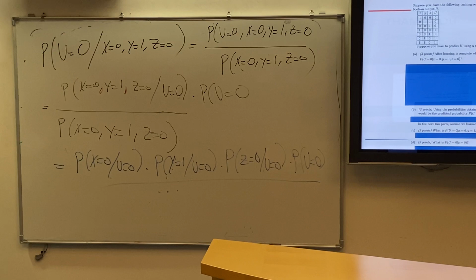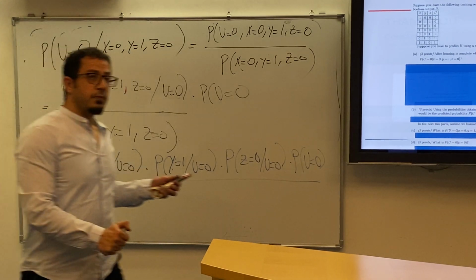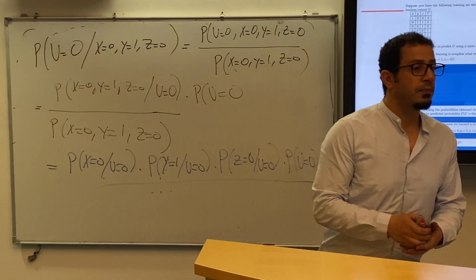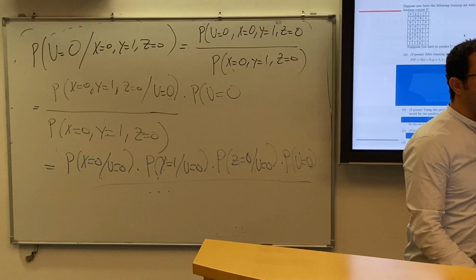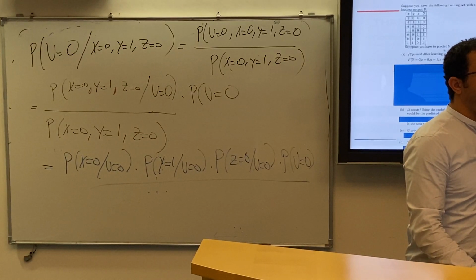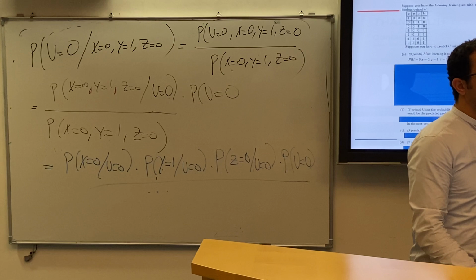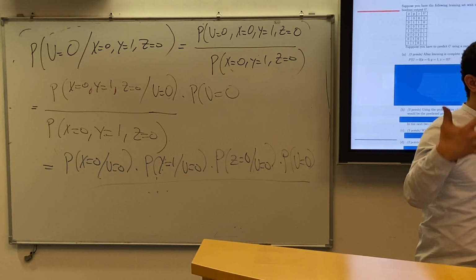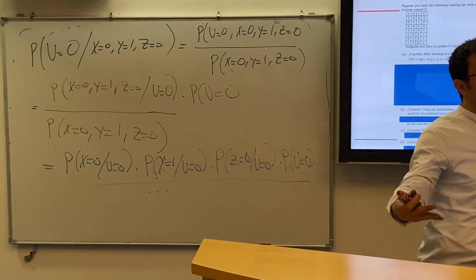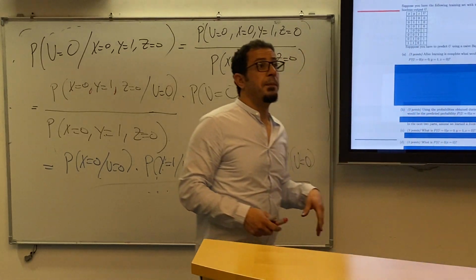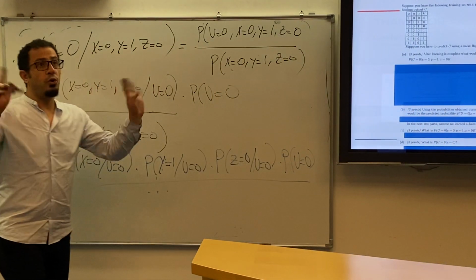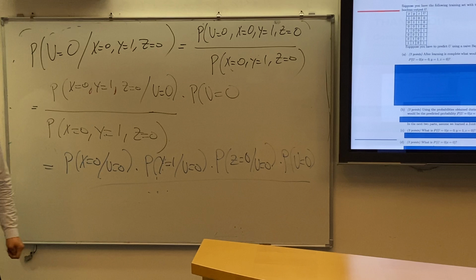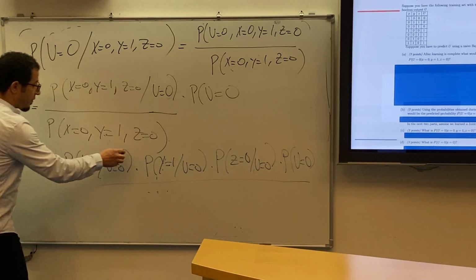Yeah, Doctor, is the fact that they are independent from the question, or is it assumed? You see here, the question says, suppose that we have to predict u using naive Bayes classifier. When I say it's naive, it means you have to use the independence and Gaussian distribution. It's only for this one, yeah, this is a technique. So please, can you tell me what is the value of this one from the table, please?